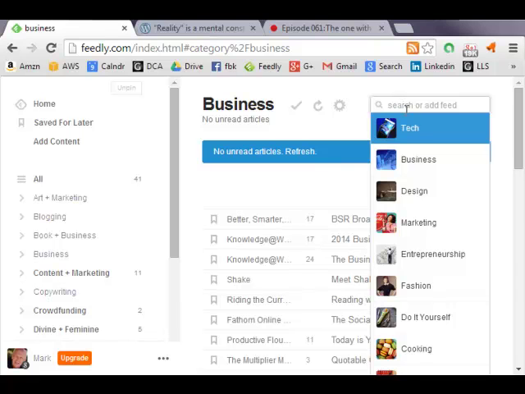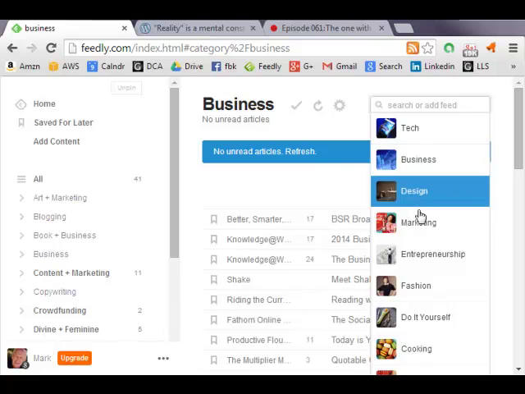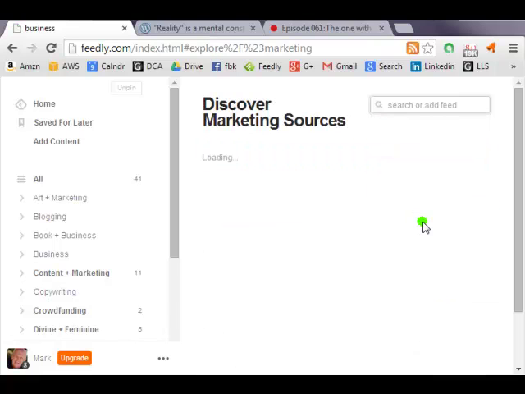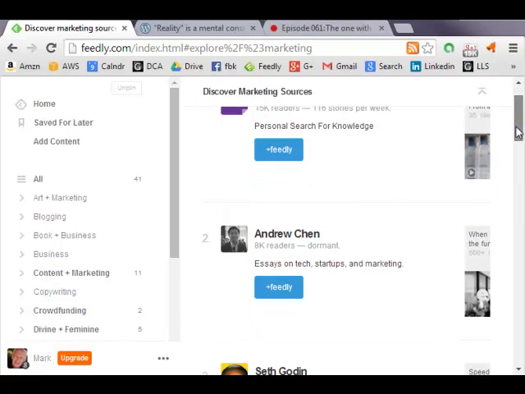And in fact, you can look at different areas where you might want to add different blogs, different places where feeds are, depending on the subjects that you like and that you might be interested in. For example, if you're interested in marketing, you can click through there. It'll make suggestions for you as to different marketing type blogs, and it will give you the statistics. It'll tell you how many readers.